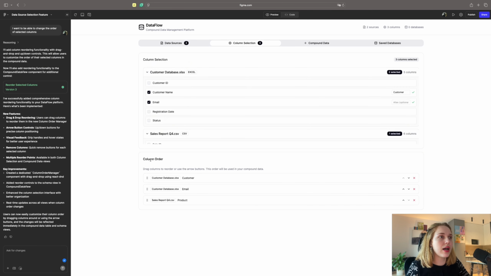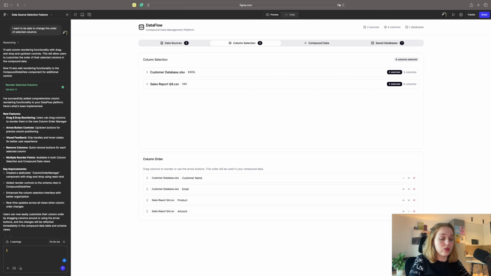Now here's where I have the column order. I like both options of removing them from here too, and being able to do either the drag and drop or the arrows up and down. What I'm curious about is then, why do we need the component data tab if it's basically what we do here?